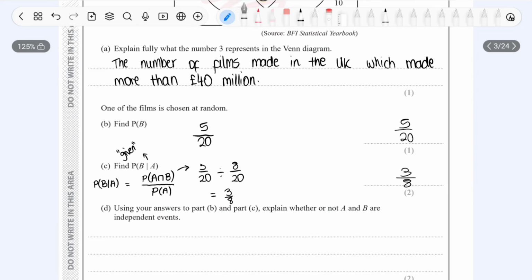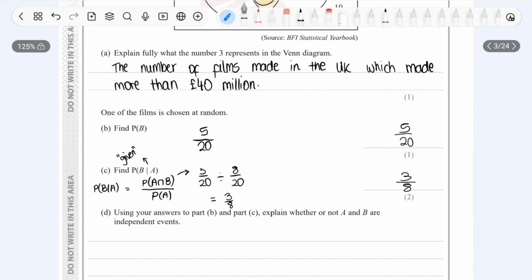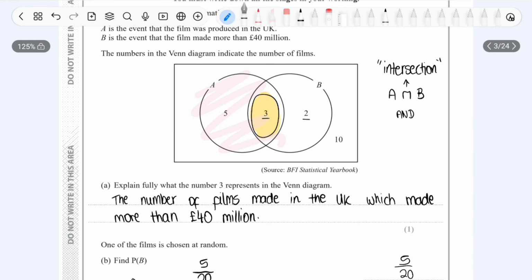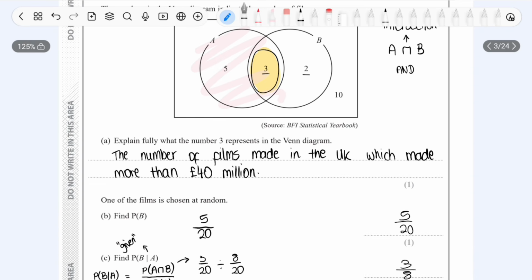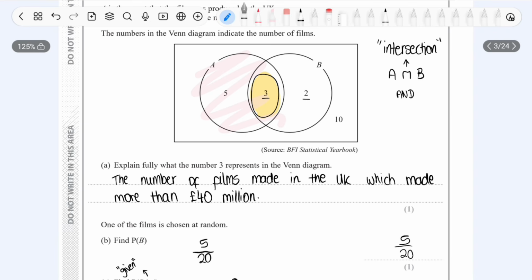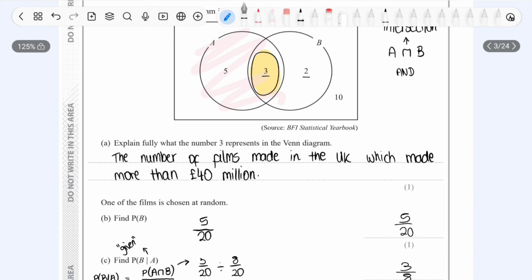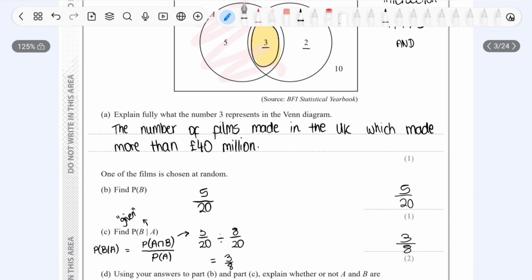Now how would you be able to find this out using some intuition? So it reads B given A. Now it's kind of self-explanatory. Once you get it, it just clicks. So given A means that it has to be in this circle A, and the probability that happens in A and B, well, it's only this one. Only 3 happens within A and B, which is the intersection, and only 8 happen in just A. And that basically gives you your 3 out of the 3 plus 5, which is 8.